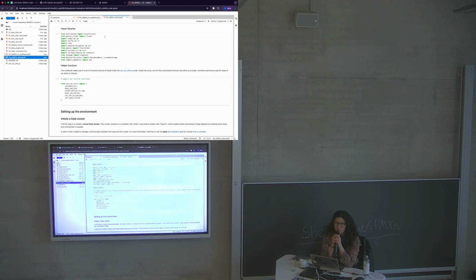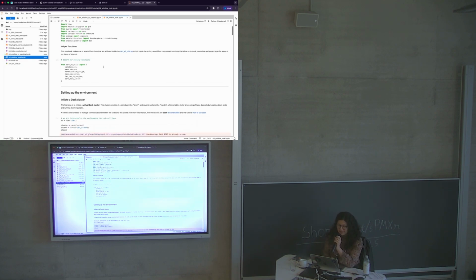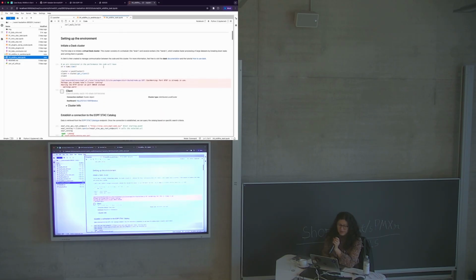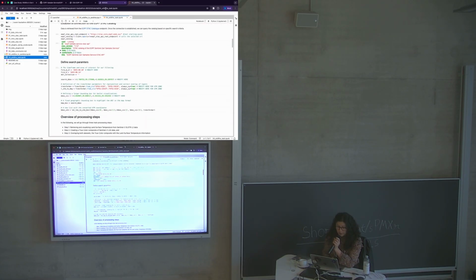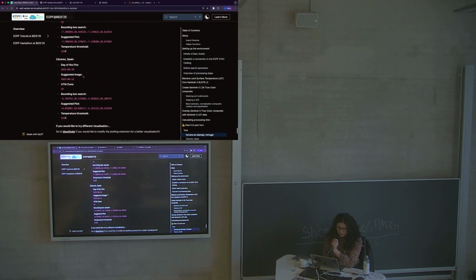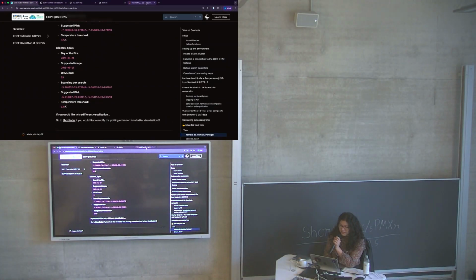So how's everyone doing? Were you able to replicate the workflow? Yes. Well, just to follow up, I'm going to go over the second workflow, which is the fire in Spain, in Cáceres.